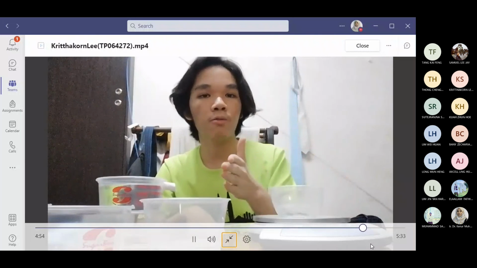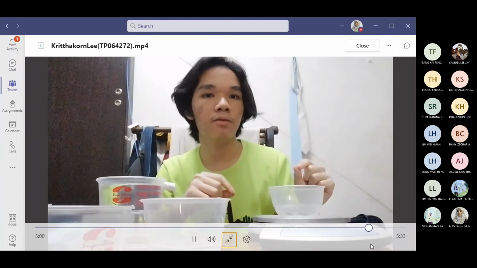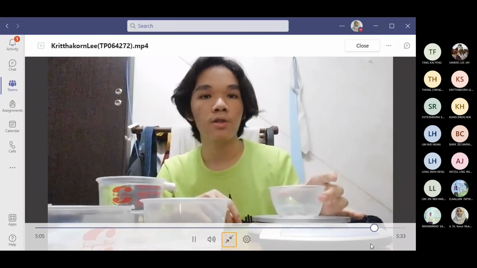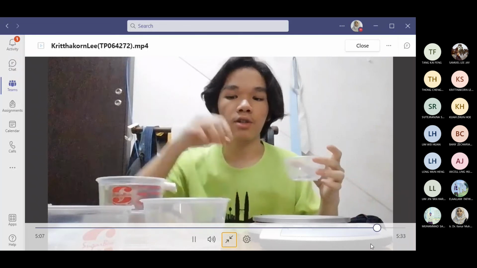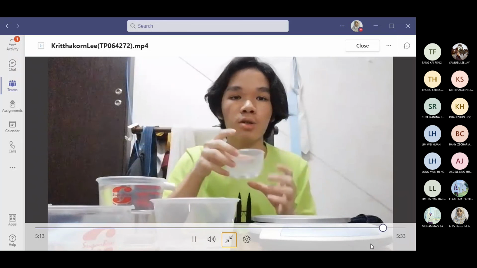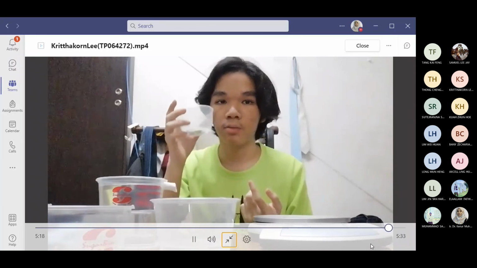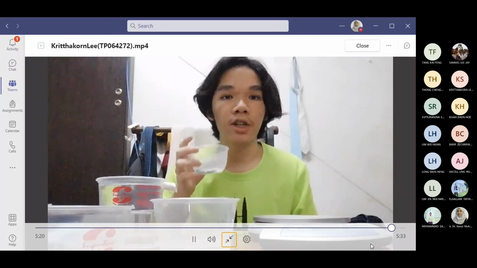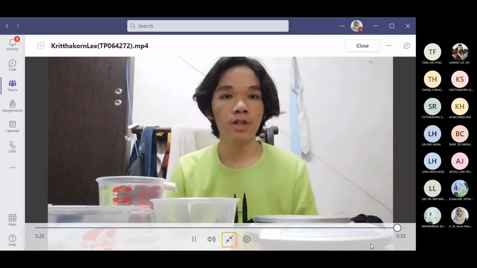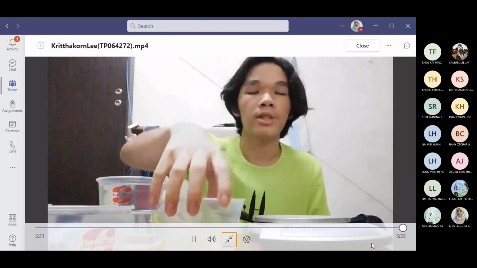So, as you see, the weight of water displaced is 40 and this is 41. There are some variables making it slightly uneven, but they're both about the same weight, which is 40 grams. So, this proves that Archimedes' principle is correct. The weight of water displaced is equal to the buoyant force acting on this Tupperware of coins, which is the weight of this Tupperware. They are both 40 grams. So that is how we came up with the equation: the buoyant force is equal to the weight of the water displaced by the object. Thank you.